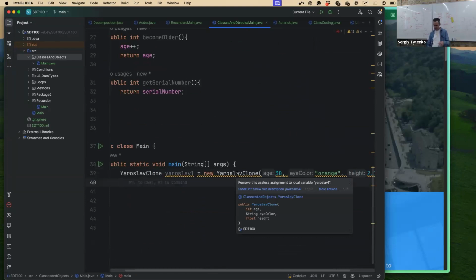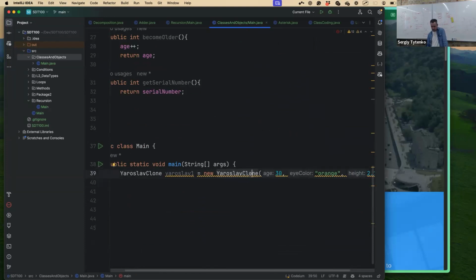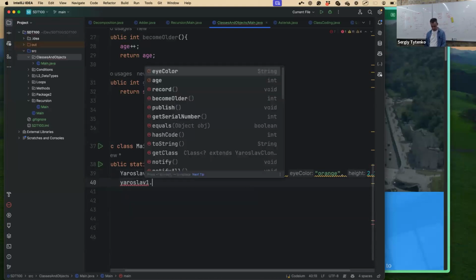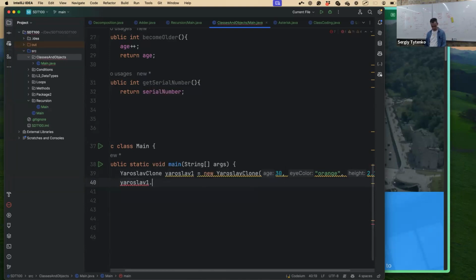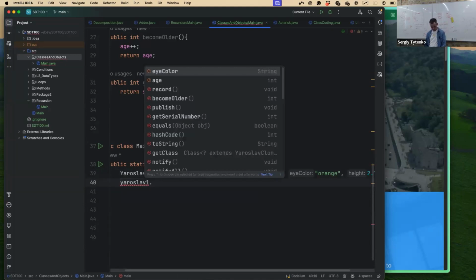Yeah, I use additional stuff which may give me warnings about clean code. So okay, forget that. Let's just use it. So Yaroslav1. Record, I believe.